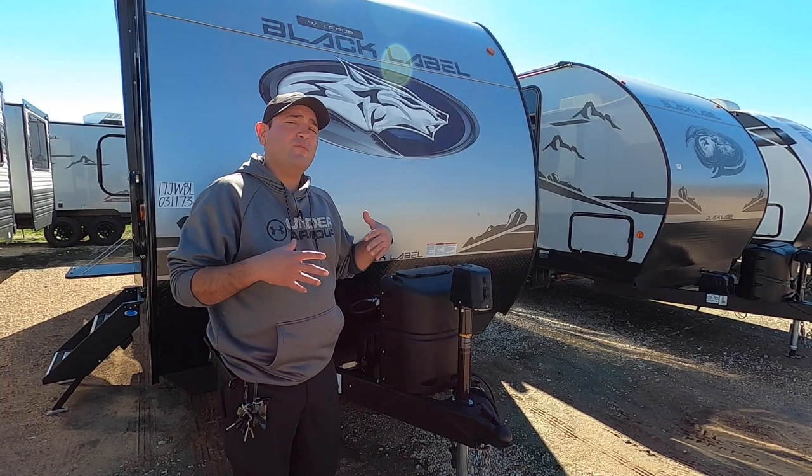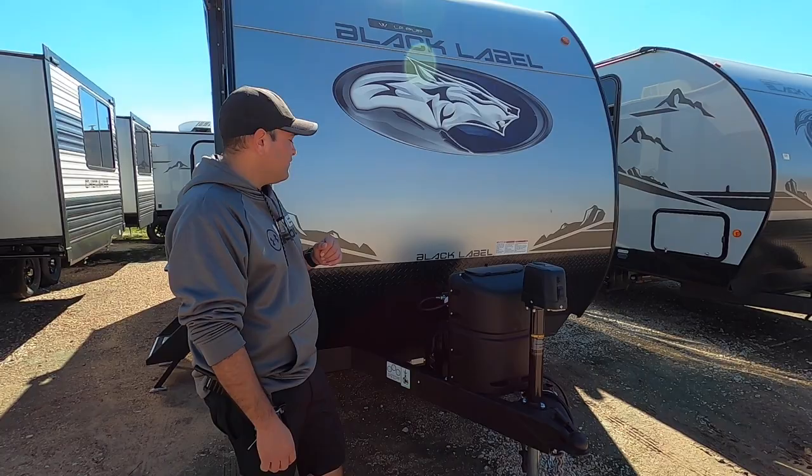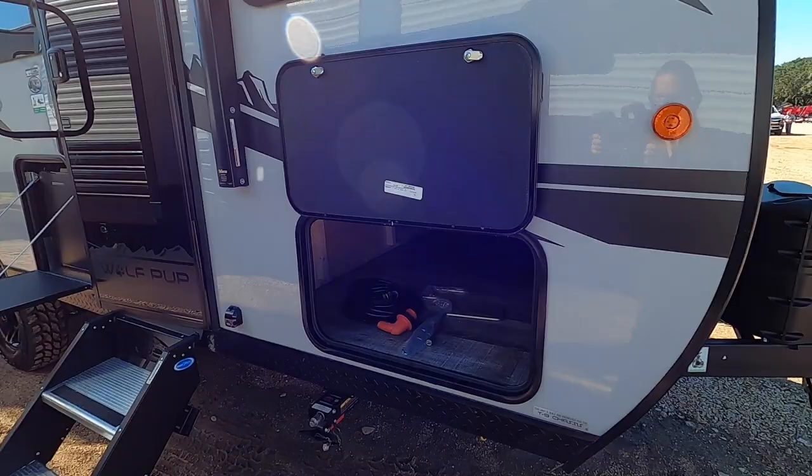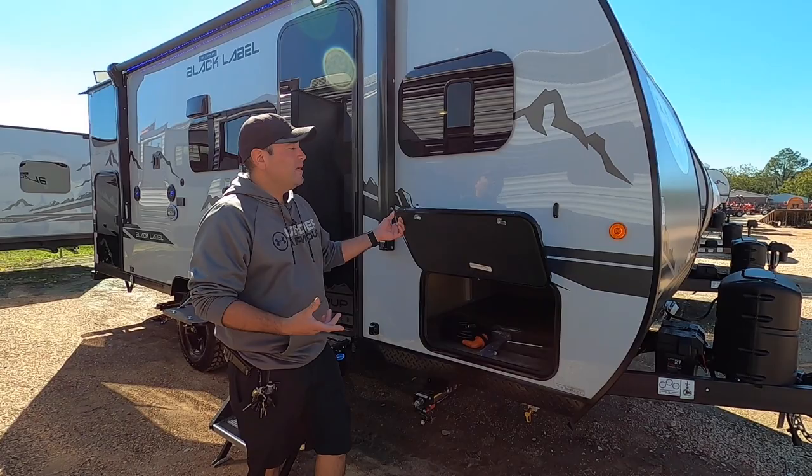Here at Cliff Jones, we have no hidden freight or make-ready charges, so we make sure the propane tank is filled up and ready to go. This RV has built-in solar — the Juice Pack — so the battery is pre-installed from the factory. Right over here we have the main storage compartment with really great storage underneath. Another feature on the Black Labels is magnets on the exterior doors versus clips, so you don't have to worry about them becoming brittle and breaking over time. It's also much easier to open with one hand.